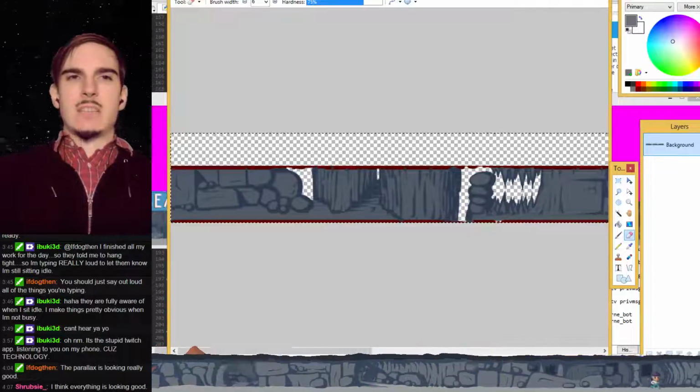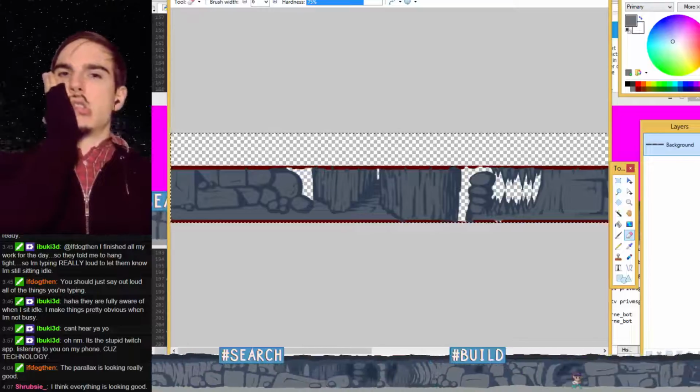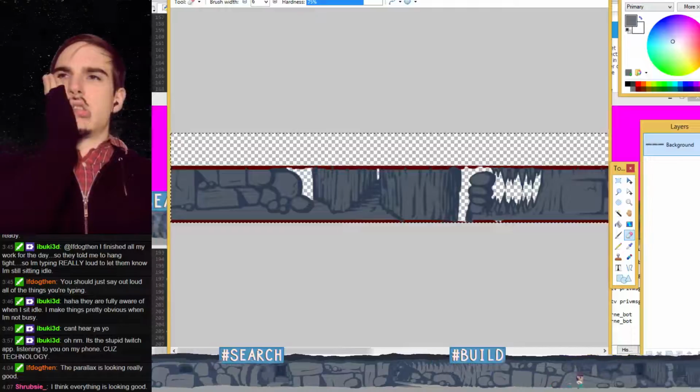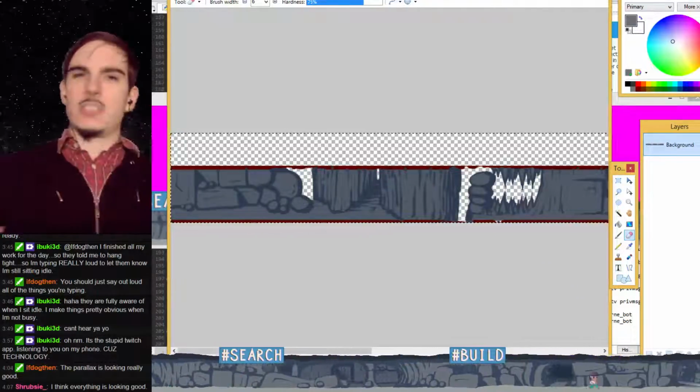It's like there's a canyon wall thing. So for the canyon wall thing, the first third should look good.